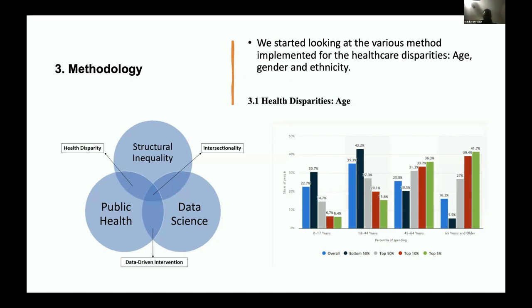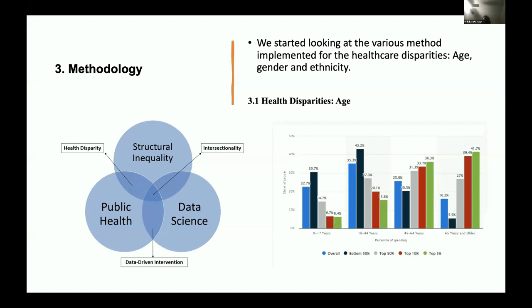So, reviewing the major part of the data we have, we are able to look at the age part of the disparity. Looking at the different ages as we have on the slide here, this is actually across so many years, but I think there are other charts that show the year based on the age of the people that we review the data for here in the United States.